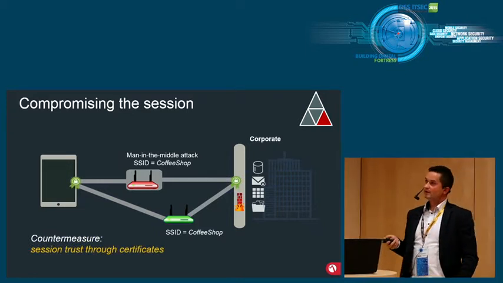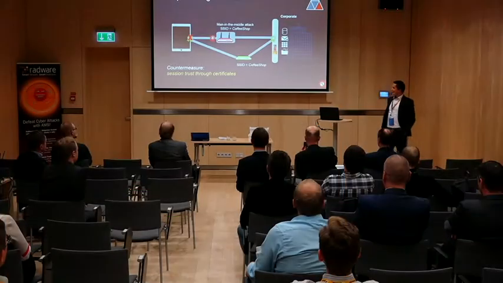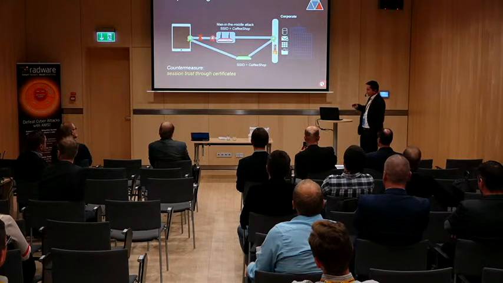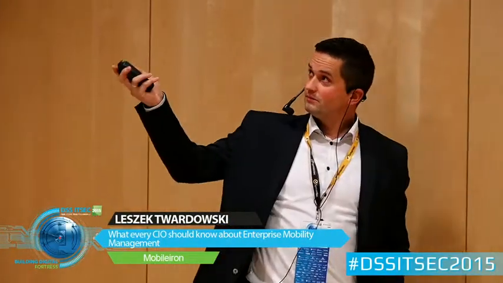So what we can do here is to try to establish the session trust using certificates. And with the EMM, like MobileIron I'm talking about, we can establish this per-app VPN using certificate authentication, where only for the particular application on the device, I'm establishing a dedicated tunnel to the specific resource on the corporate side. But just to mention also on the networking side, this is important and this could be attacked. So managed trust network, I need EMM for that.